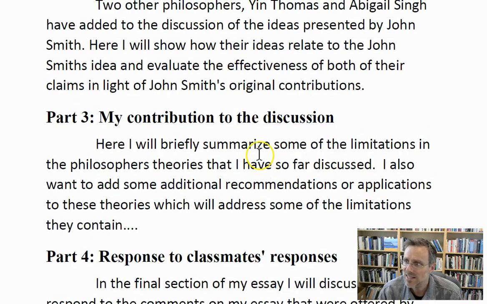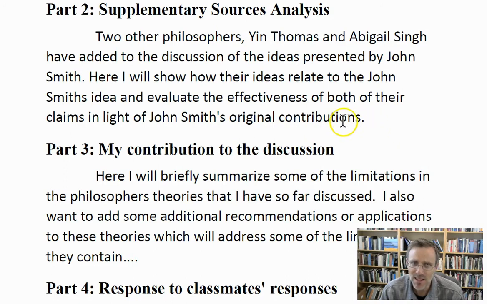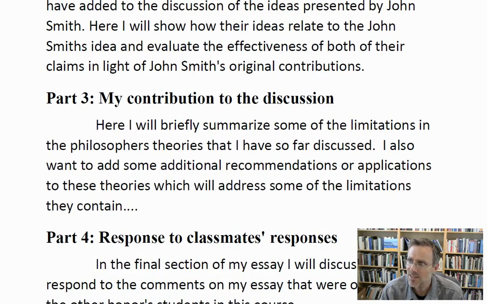So the secondary analyses will normally be due sometime like week 11. You'll turn those in, and again you will review them with your classmates. And then the last thing you'll do, likely to be due actually week 15, is that you will go in and say, okay, I've read what Kant has to say about this. I've looked at Regan, and I've looked at Hildebrand. And my point of view on all of this is, and in that contribution, you have to make sure that you say something that's original.